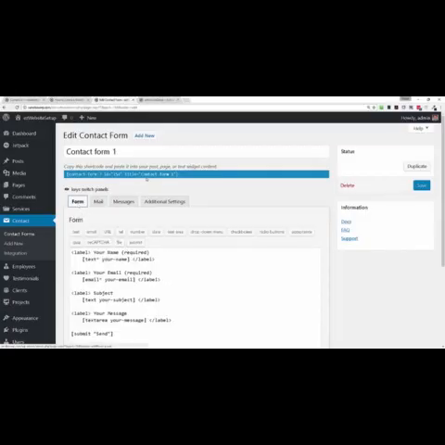And we're going to need this information up here in a little bit, so keep that in mind. So what we're going to do is we need to create then the contact form page.